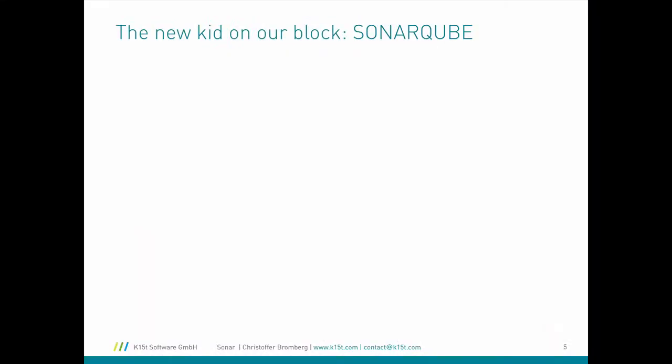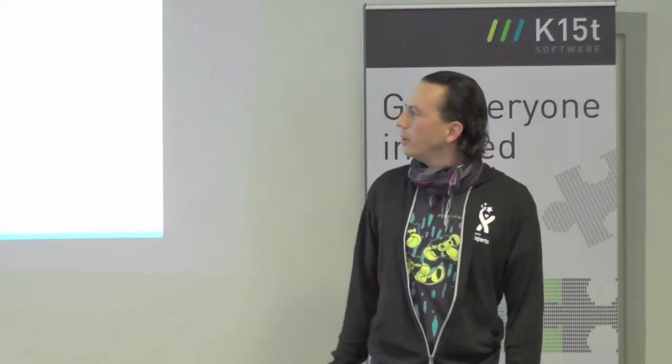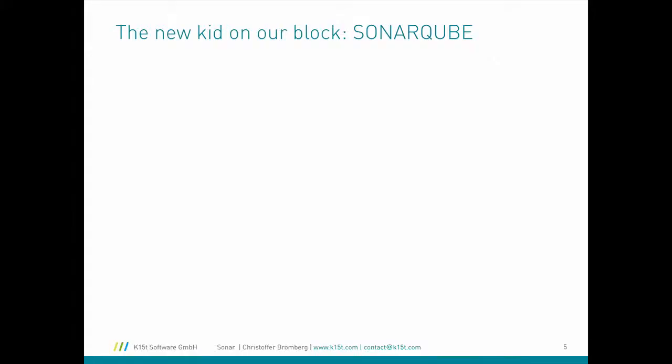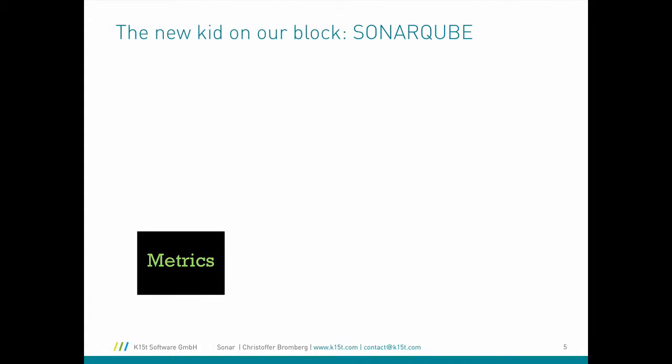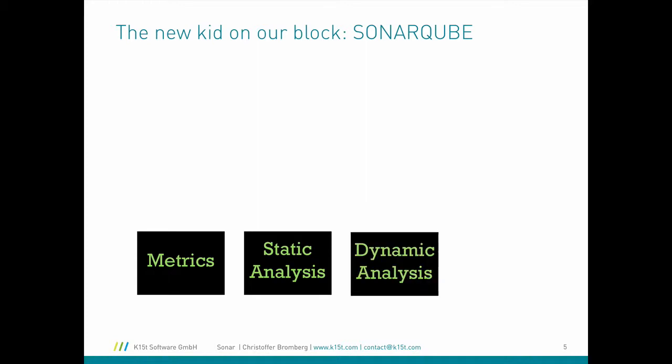And I found a new tool on our blog. It's called SonarQube, formerly known as Sonar. It's a tool for managing and auditing software quality. It has three fundamental building blocks. It's about metrics about your project, it's about static analysis of your code, and it's also about dynamic analysis of your code.